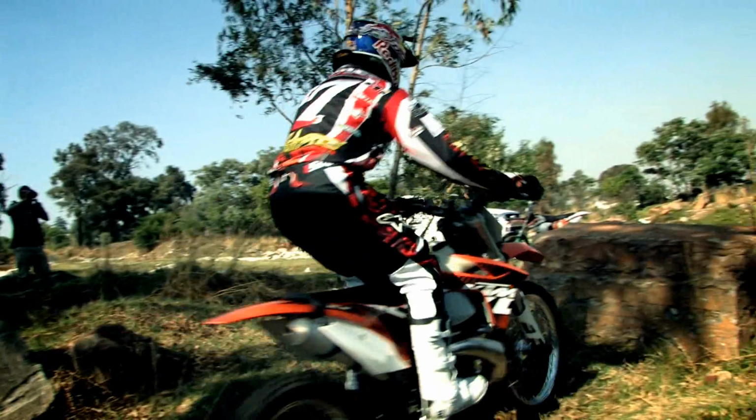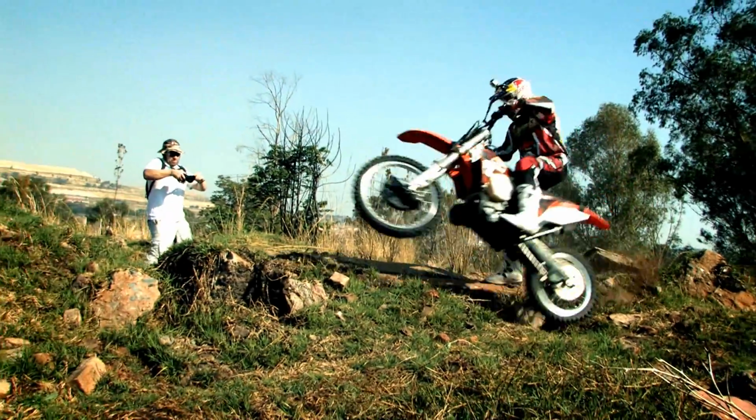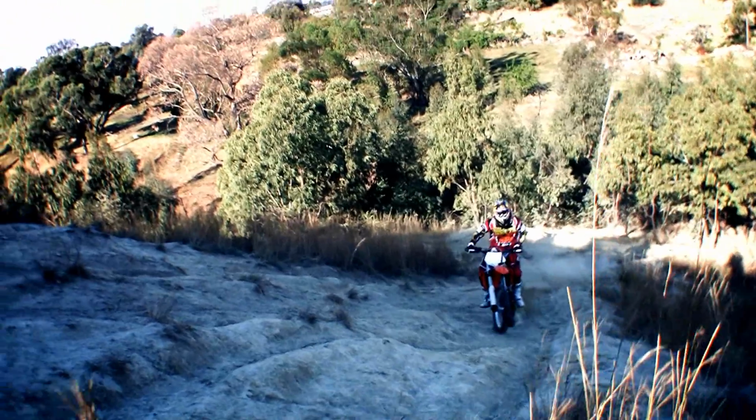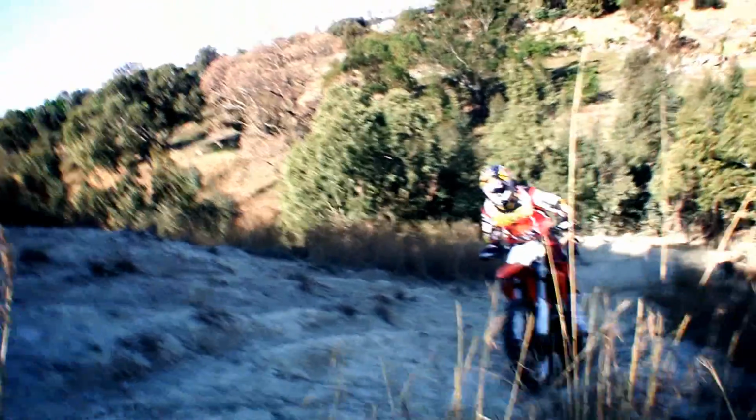So the new 300 does bring in a little bit more lightness to it, giving a nice flightier ride, a very nice technical throw-around bike. As I said, it's the king of extreme technical rides. Really stopping that wheel spin going out, putting torque in. The main difference between the 250 and the KTM 300 is that wheel that goes cock, cock, cock, or whop, whop, and then you slip and slide out. So the 300 does have that 4-strokey type of torque, which the 2012 really displays very well.